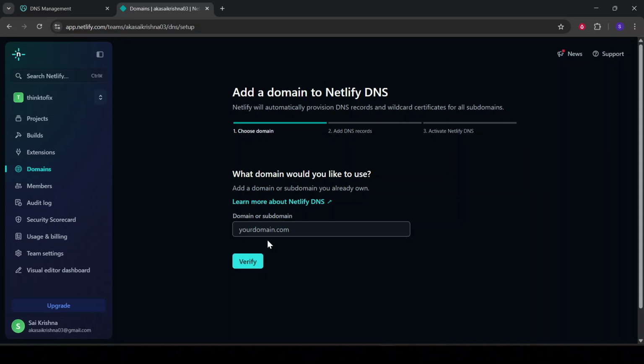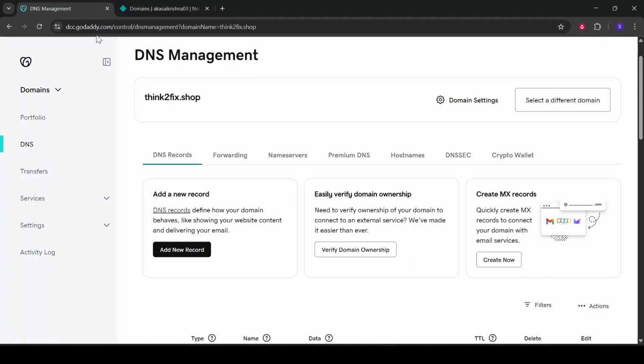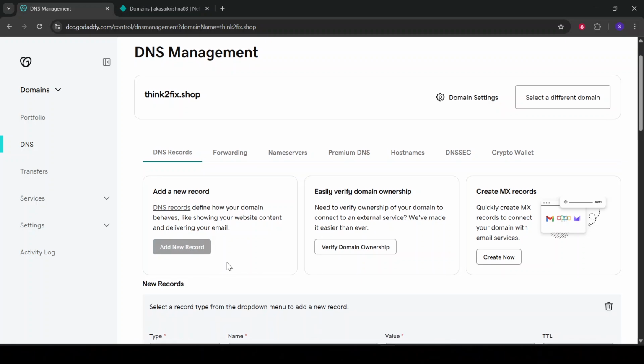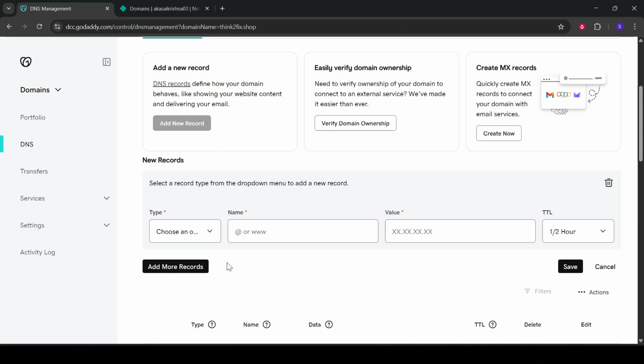After you've done this, Netlify provides you with an array of DNS target details. These details are essentially unique identifiers that tell GoDaddy where to point your domain. Head back over to your GoDaddy DNS management page and look for the option to Add Record or adjust the existing DNS records. You'll need to configure the name and A record with the information provided by Netlify. Typically, the name might be something like www associated with a URL provided by Netlify, and an A record might link directly to an IP address.